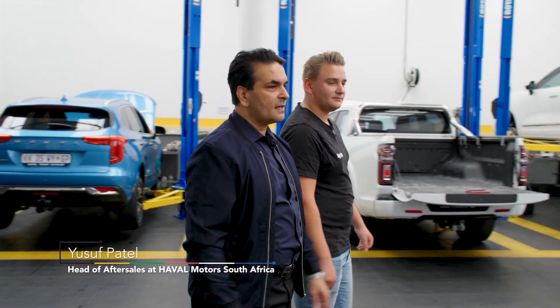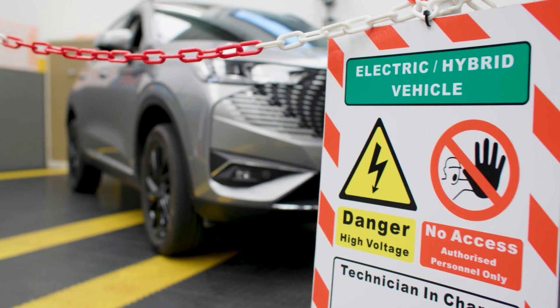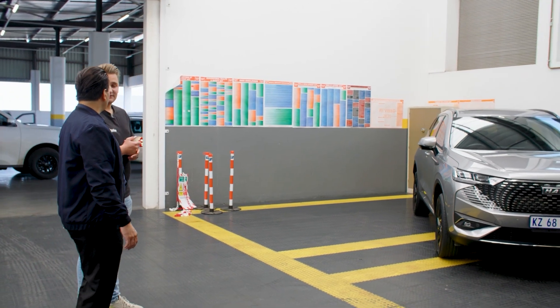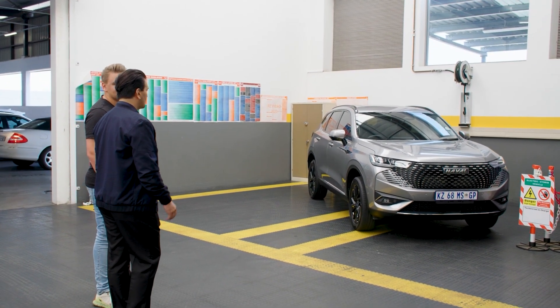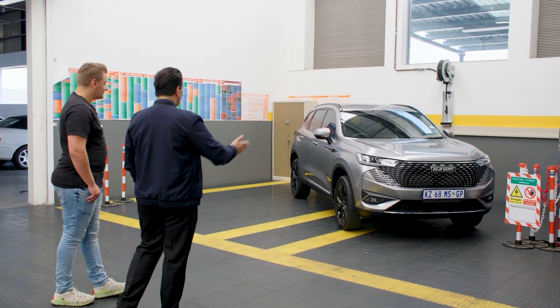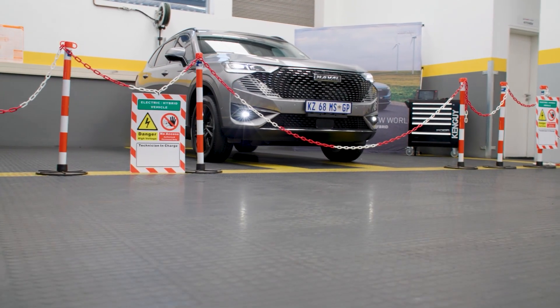The main change we had to make is around the safety when working on a hybrid vehicle, because the lithium-ion battery on our hybrid vehicles is 350 to 400 volts. That's quite a step up from your normal 12 volt and there's a very high risk of getting shocked. So a lot of the bay changes and the special tools are around safety — the tools are insulated especially, and you've got to cordon off the bay when you work on the vehicle so no one has a chance of interfering with the high voltage system.